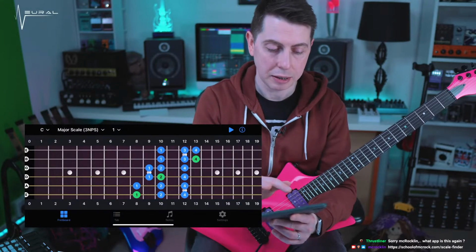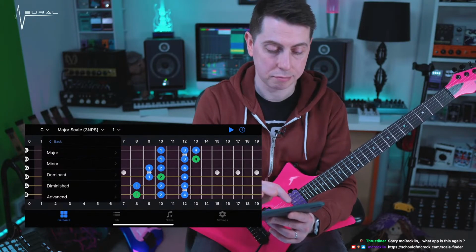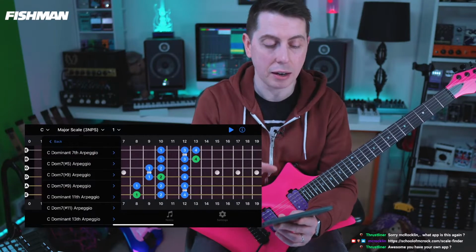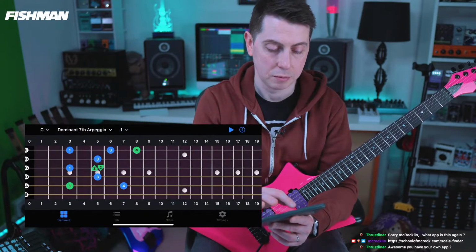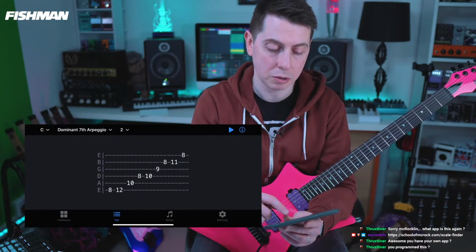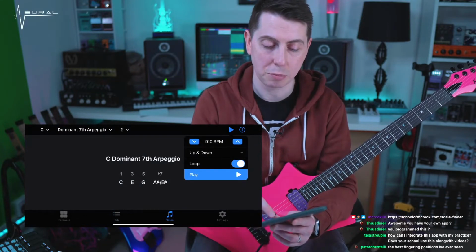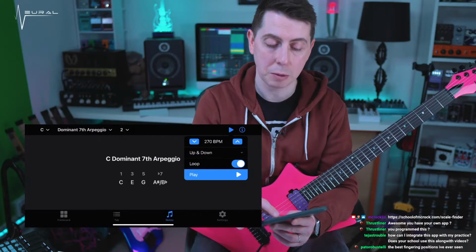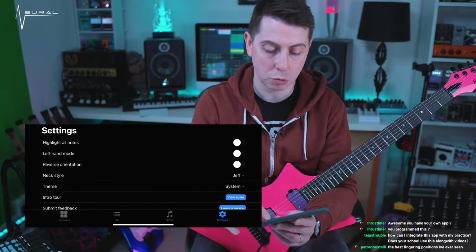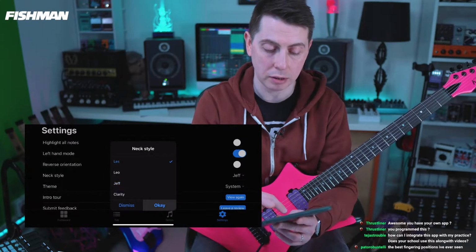So obviously you can go to arpeggios. There's some wild stuff: dominant 7th, 5th, all kinds of stuff. And you've got different positions for everything as well. The tabs and the notes are included. You have this really cool thing where you can see I was actually practicing at 290 BPM, and you can play along to it. If you're a left-handed guy, you can switch it to left-handed mode. If you want a different neck, like a Les Paul looking neck, do that.